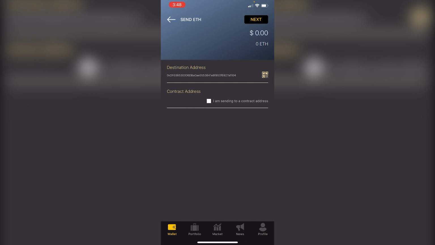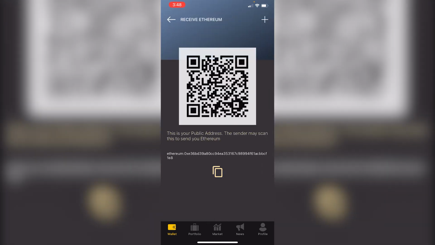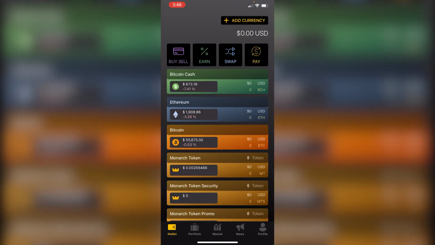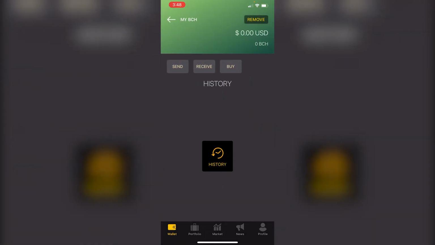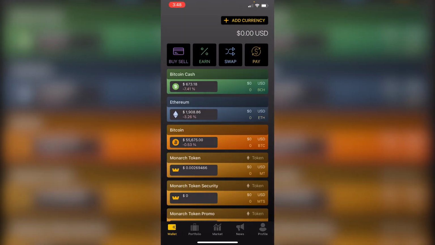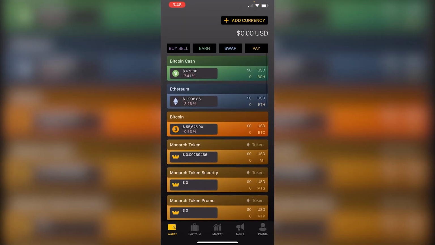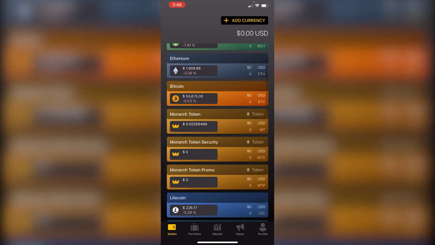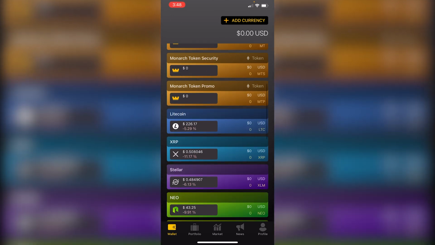So now it just copied via the QR right into the destination address. So if I wanted to send to that address, I would use that QR function. This is what you would do using an exchange, right? Use that QR function, or you can simply use the copy paste function, which are these two rectangles down at the bottom. It's pretty much the same thing for all cryptocurrencies. Every single one has a send and receive button. And here in a second, I'll show you also how to buy, sell, earn interest, as well as swap your cryptocurrencies, okay? But here first, look at some of the other features of the wallet that are down here at the bottom.